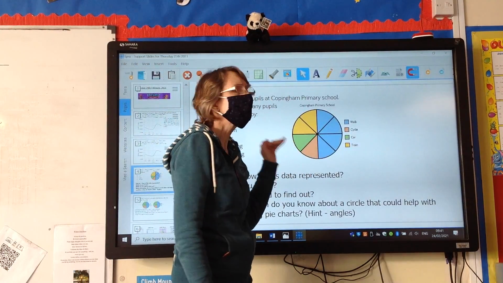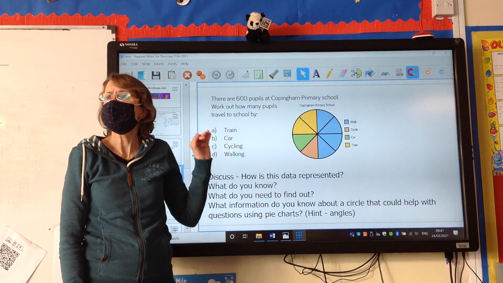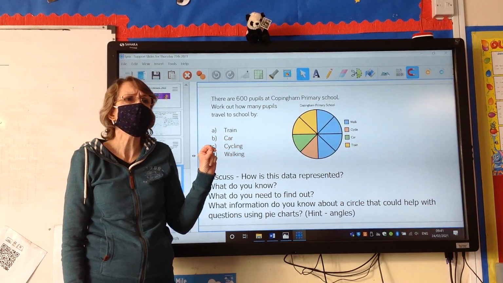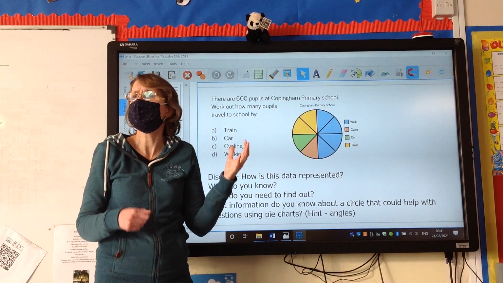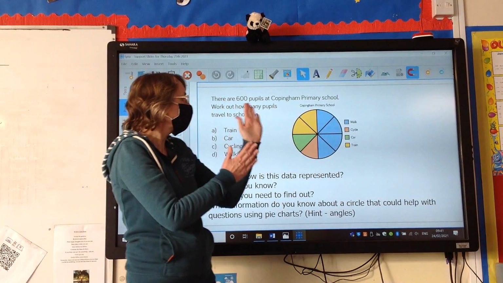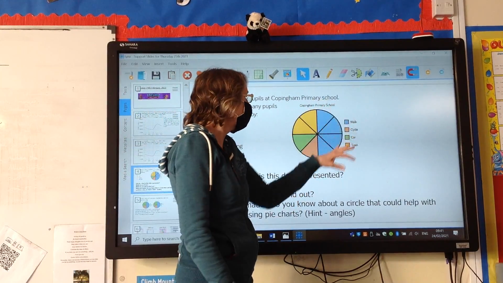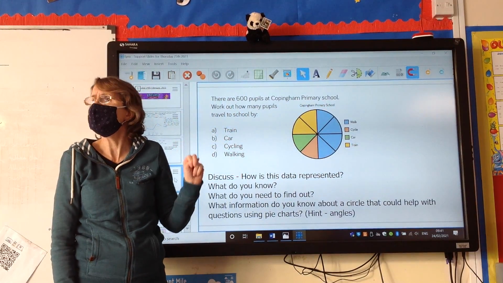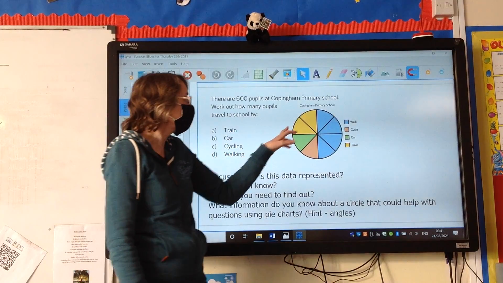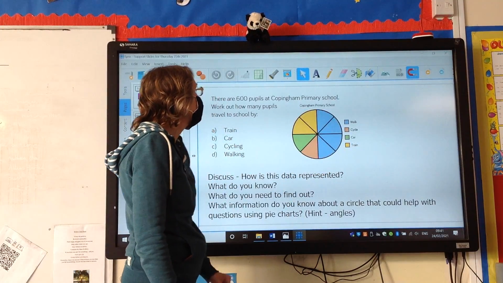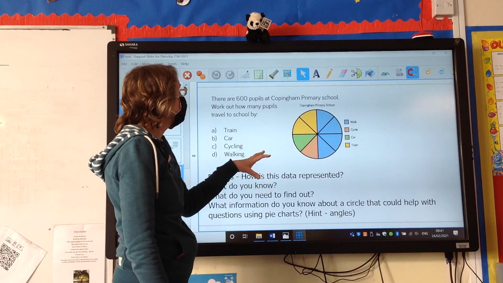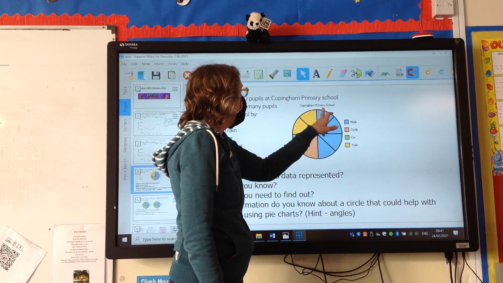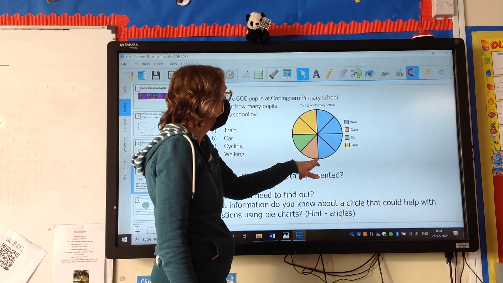Pie charts are useful because they're very clear and easy to read. Sometimes they can be a bit more complicated if you've got to draw them, because you need to represent things very accurately and they don't always represent well in a circle. But if it works, it's very clear. And as you can see, we've even got colours to represent things. So this is how the children get to school. And you can see straight away how many children walk.